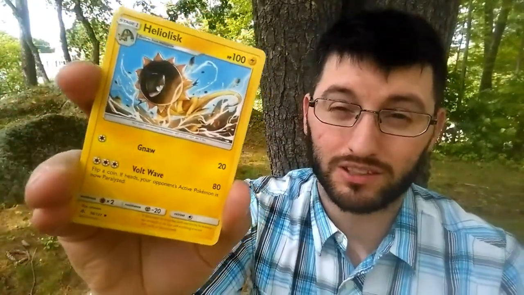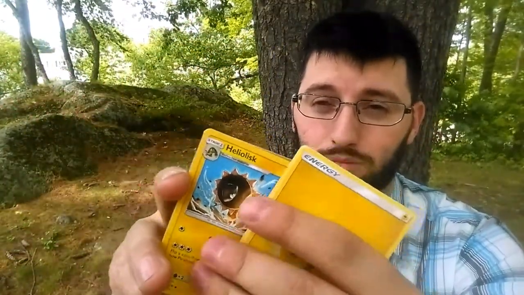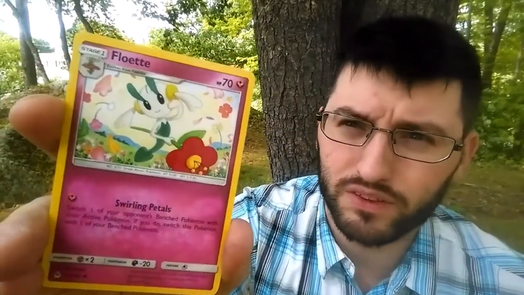There we go, Heliolisk. We got that evolution line. I would go back over it, but not possible. Floette, we are double evolution. Flabebe to Floette. I wonder if that means what this last card is. Ooh, we got the Prism Star. We have an Arceus Prism today.